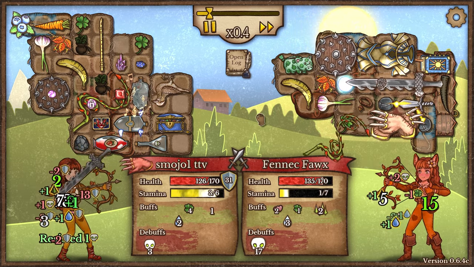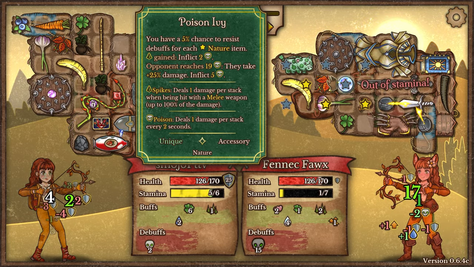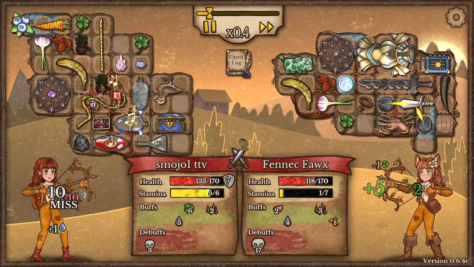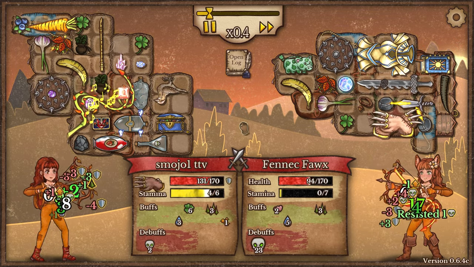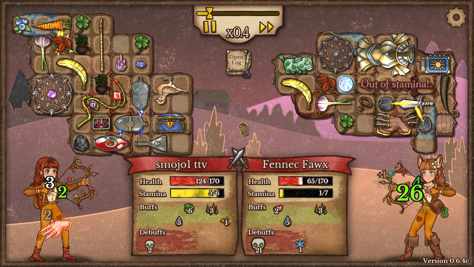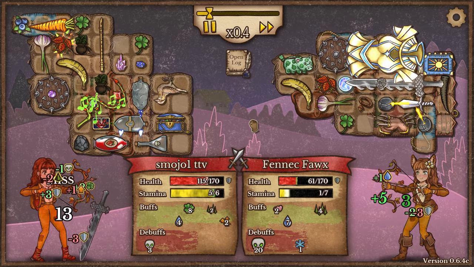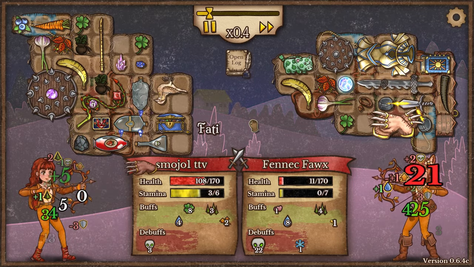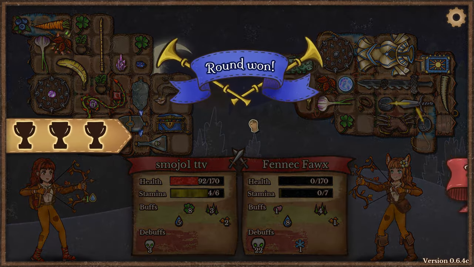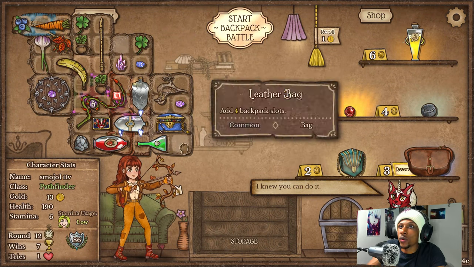Does he have any form of, oh, he also has the poison ivy, which gives the debuff or the 15% chance of resist debuff. So we're not going to be able to put as much poison on him, which is a little bit unfortunate, but it seems like it kind of just doesn't matter and we're just winning. He does have a form of mana generation and he has the book of light, so we do have to watch out for that. I don't think we're going to be able to kill him before he gets that 10 mana, are we? Yes, we are. Awesome. I don't think it matters. I think we won anyways, but a little bit better way of winning, I guess.